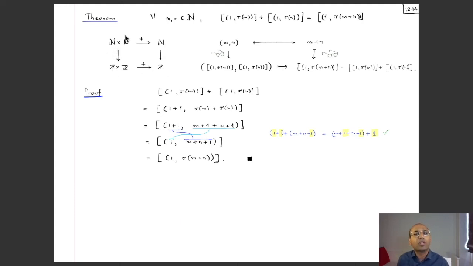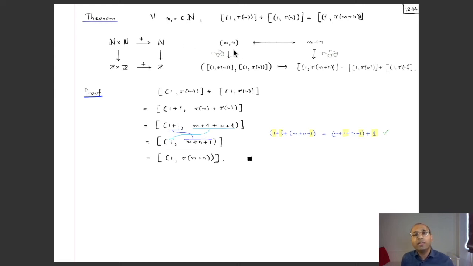So more concretely, for example, let's consider the pair of natural numbers 2, 3. If I add them, I get the natural number 5. And then I can view it as an integer, the integer corresponding to the natural number 5. Now that integer is the same as one obtains if you consider the 2 as an integer, the 3 as an integer, and you add those two integers. Then the answer that you get is the same as the integer corresponding to the natural number 5.